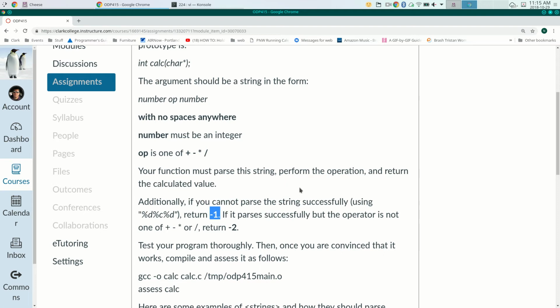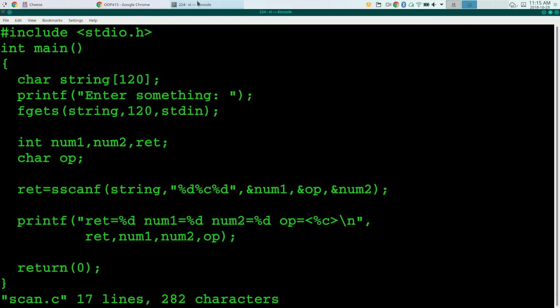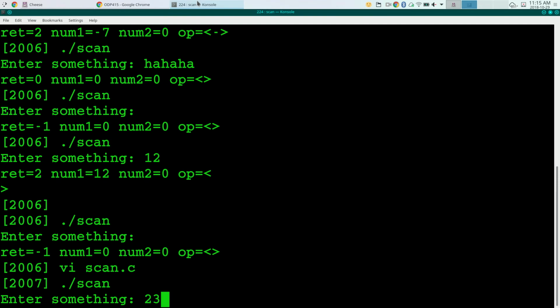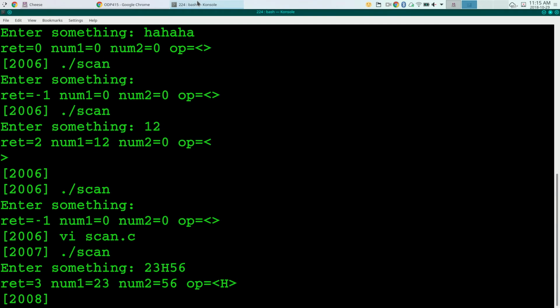If scanf does return a 3, for example, right here, scanf returns a 3. Because we said match an integer followed by a character followed by an integer. Well, that's what it did.